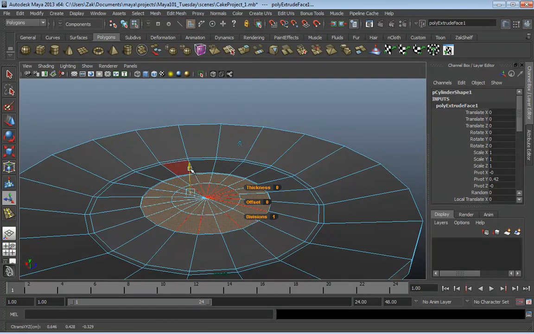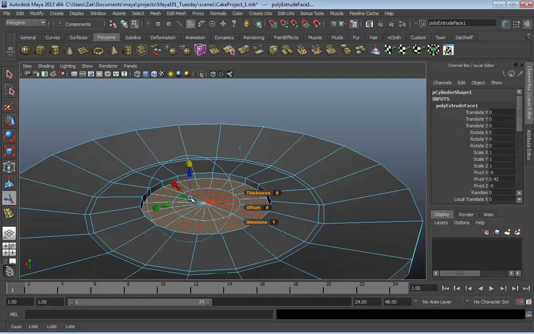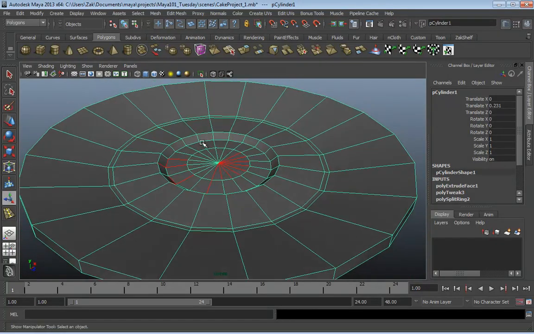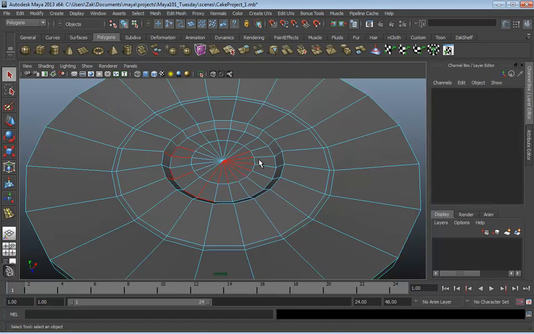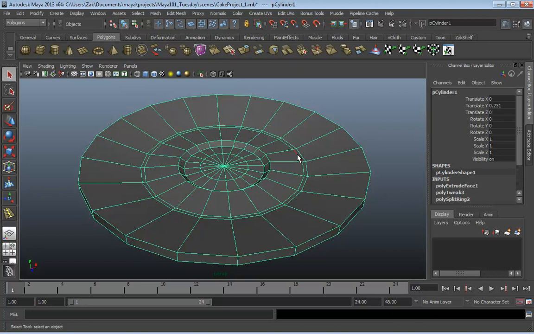What I want you to do is pull this extrusion down just a little bit. If you have a really thin plate, you may not be able to pull it down very far. That's okay. And then I want you to just scale it in a little bit, like so. I'll press F8 so you can see the final shape. Now you'll notice Maya's being really funny about those edges still being selected. Whenever I see this, I just switch over to edges, grab everybody and deselect, and then go back out to object mode, and it goes away. That's some sort of selection bug, and it is a little bit annoying.